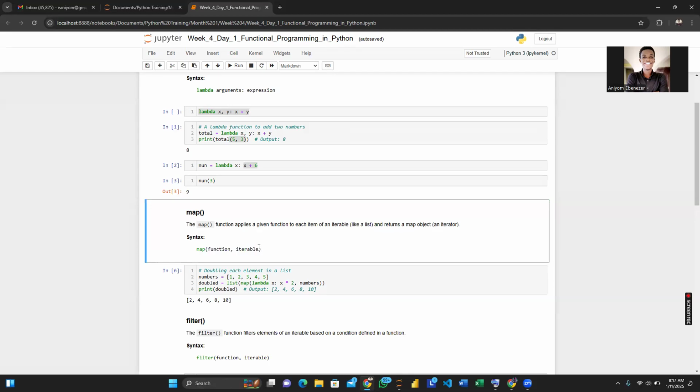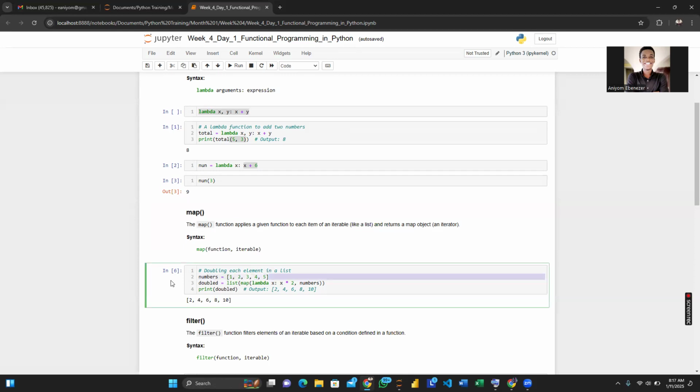All right, so let's look at this now. We have a list of integers, just like the example we have here, a list of integers from 1 to 5, and then we want to double these integers. When I say double, not the squares actually, we want to double it, multiplying it by 2.